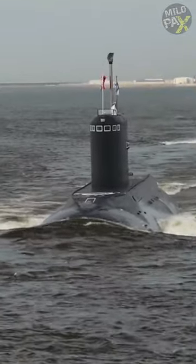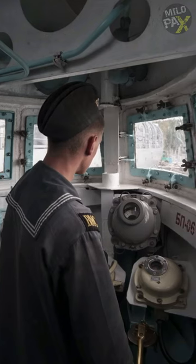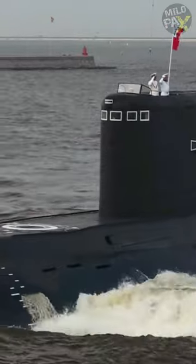However, when submarines are in transit between their port and their dive point, they move on the surface of the water. During this time, personnel are needed to help maneuver the sub from the open air at the top of the sail. Due to the harsh weather conditions and long transit times, Russian submarines' personnel stay in the enclosed space of the sail, which requires windows.